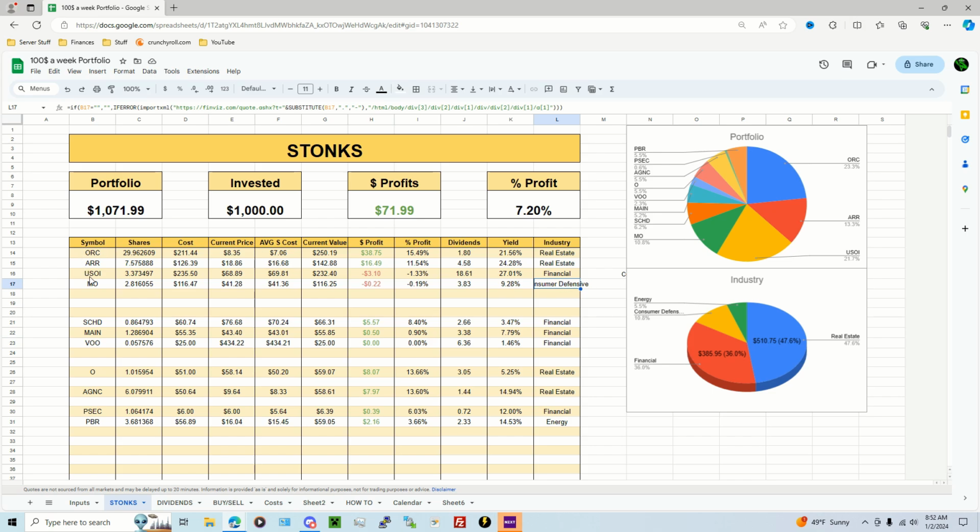Now, if we go to these upper 4 right here, I recently just learned that MO actually has a consistent increase in their dividend payouts for the past 54 years. So with that, I have decided to put them into my top 4 category in terms of investing around 60 to 70% of the portfolio into weekly, so that these ones are high growth ones, right? Ones I'm expecting to receive a high payout on. And then these top 3 right here, because they have a yield of over 20%, these are the big meaty boys that I'll consistently invest in until their yields drop too low. And then when their yields do drop too low, that's when I'll sell out and convert to another one.